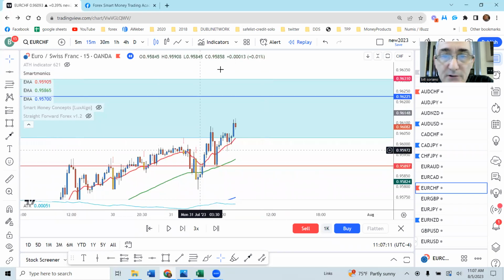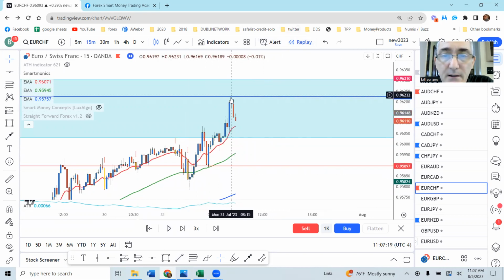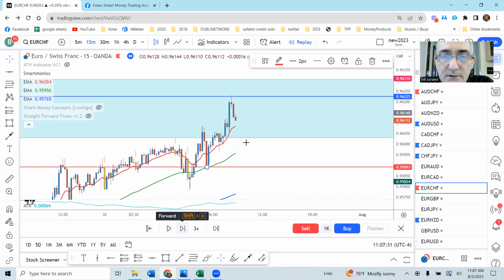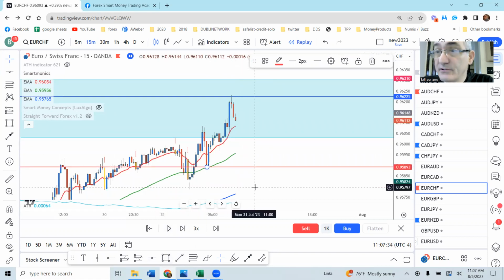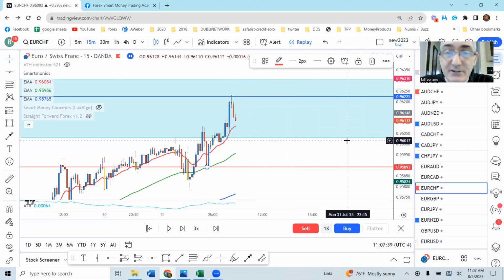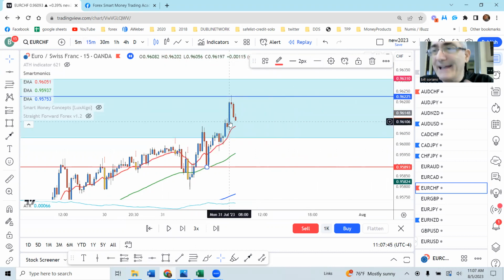Why we took it. So again, here's our 4-hour order block, and here's our point of interest, this blue line right here. Right there, point of interest gets hit, and at this point, this is where our break of structure would be, where this red line is right here, right at the wick of this low. So now we need price to come down here to give us our change of character, to tell us that the trend on the 15-minute is now changing so that we can take this trade to the downside. Otherwise, price may just continue moving up. So we don't just want to take this trade off of the 4-hour point of interest. We want to wait for our confirmation on a 15-minute chart. Very important.